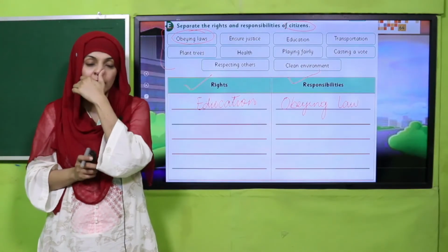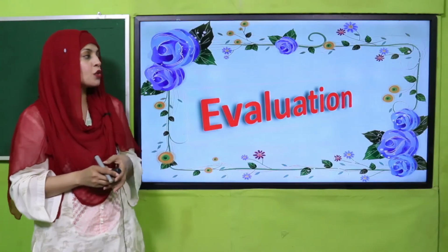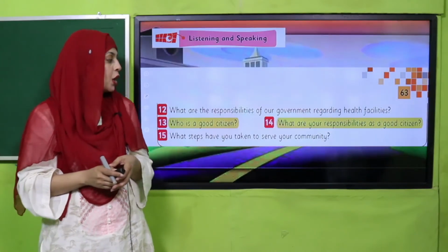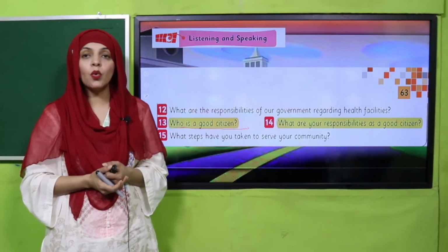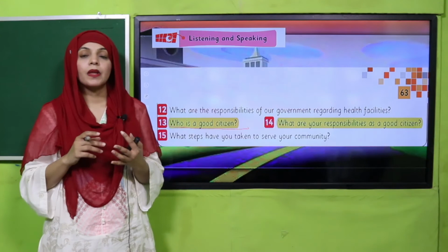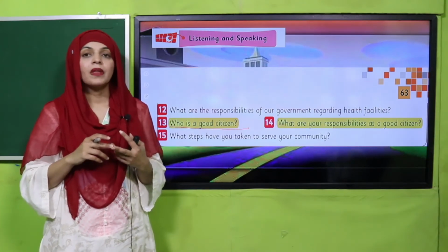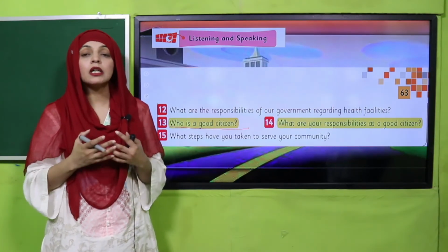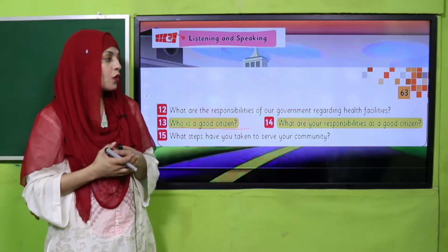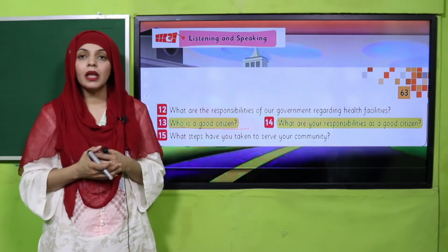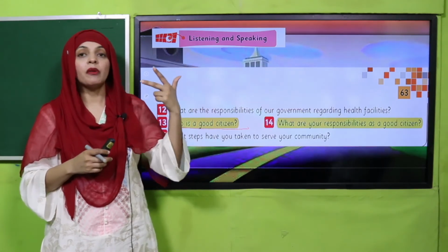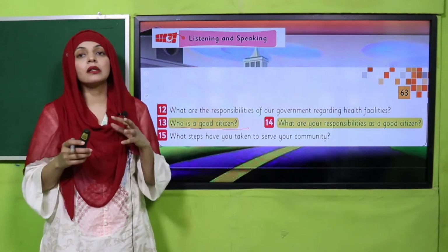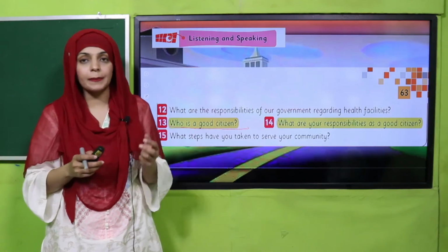I hope you have done it. Now let's move forward. So my dear students, now is the time for evaluation. Quickly tell me, who is a good citizen? The one who is caring, honest, respects the laws and helps others is a good citizen. So what are your responsibilities as a good citizen? We must help others, we must keep our surroundings clean, we must be honest. So these are the responsibilities of a good citizen.